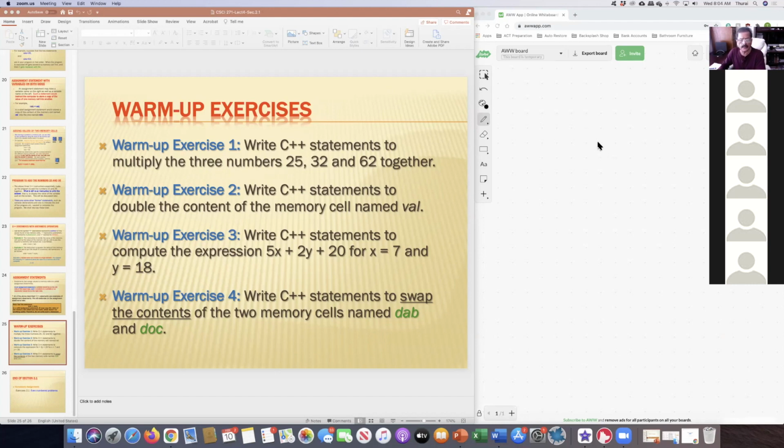Okay, one student has the solution right for warm-up exercise 3. If anybody else has the solution, please show it to me. Anissa, please work on exercise 4.